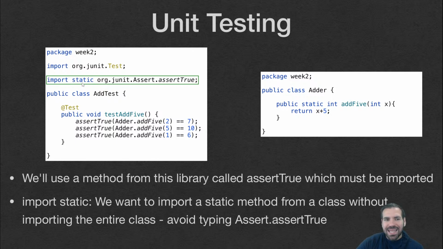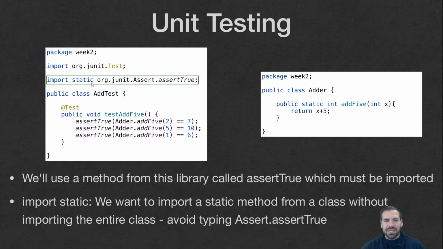So what this is doing is statically importing a static method. Where every import statement we've seen so far is importing an entire class. Actually, Test is an annotation, but it's a class that defines the annotation. This one is a static import, meaning that we're importing one single static method. So we're importing from the package org.junit, from the Assert class. This is the capitalized one, so this one is the class. And then from that class, we're importing the assertTrue method. And since we're importing a static method, we use the keyword static right here.